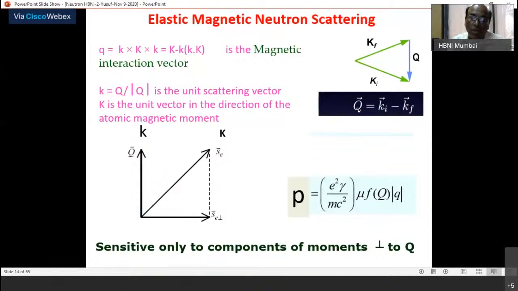And one more: what is the orientation of that moment with respect to a, b, c? Then, what is the relative orientation between 2 magnetic moments? That I already said will define a ferromagnet or antiferromagnet, or, with one large and one small antiparallel, a ferrimagnet, and then of course many other complicated structures can be there. You will learn slowly down the line.